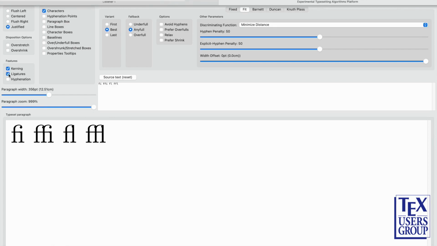So this is actually quite cool. And again, the ability to do it with character boxes is nice because you have the ability to demonstrate in real time and interactively that if you switch ligatures on, all of a sudden you get only one character instead of 2 or 3. So this is also actually quite nice, okay?